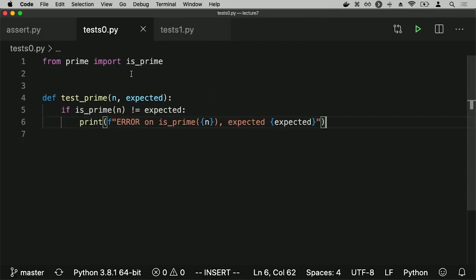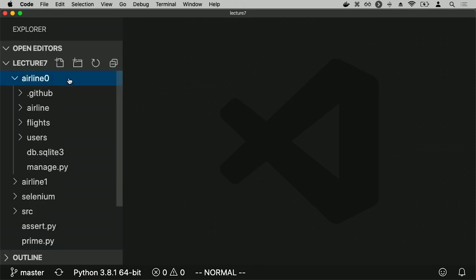So now let's take this idea of using unit tests to write tests that verify that a function works and apply it to something like a web application written in Django, that we would like to now use in order to test to make sure that various different functions inside of our Django web application work as well. So what I'm going to do is actually take a look at the airline program that we wrote back when we were first talking about Django and first talking about storing data inside of databases.